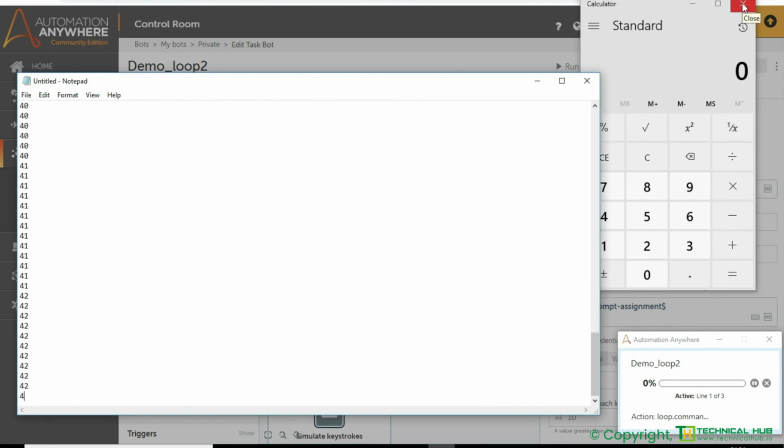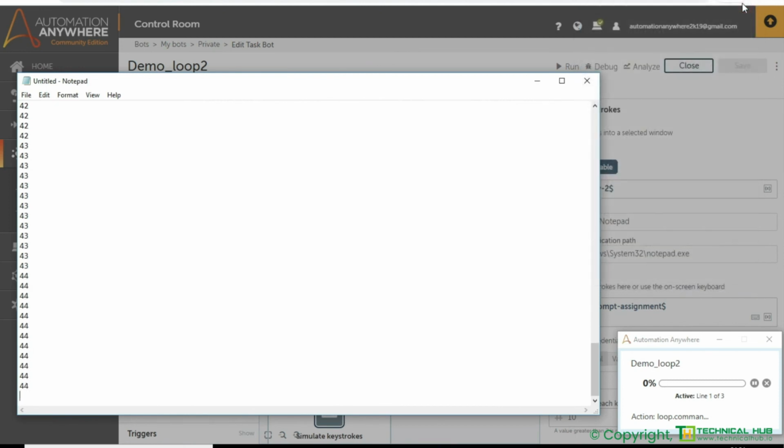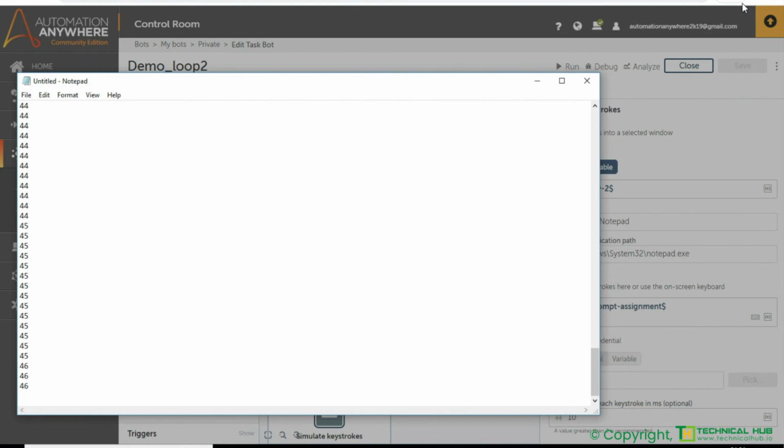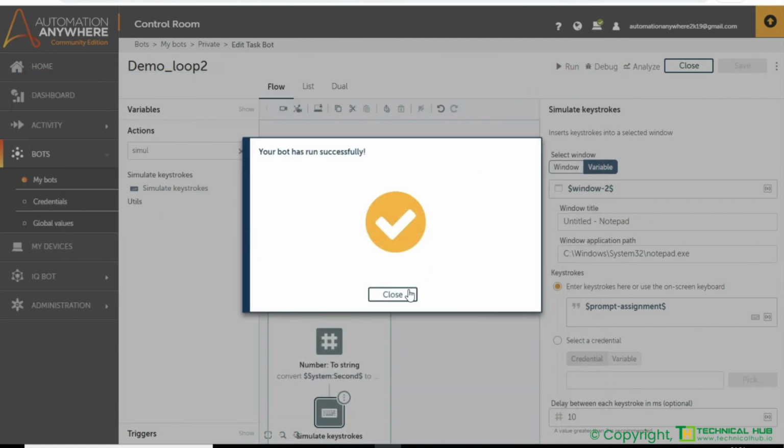Let's close the calculator window to stop the loop. Wow, it worked. Amazing. Now you are ready to automate your daily and repetitive tasks using the loop package. Congratulations.